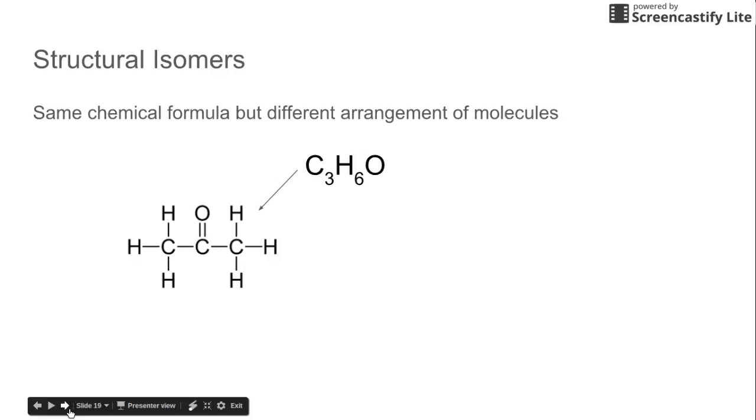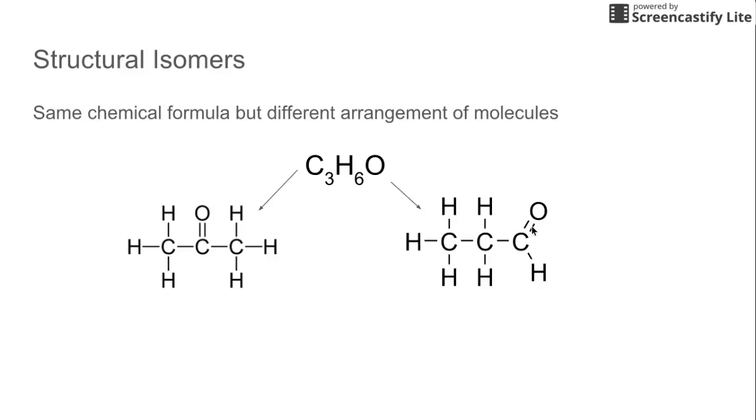I could also choose to put that double bond in another spot. So I could put it on this last carbon right here. Still the same chemical formula, but the double bond to the oxygen is on a different carbon. This makes this molecule right here an aldehyde. Ketones and aldehydes are pretty similar on a lot of different points, but aldehydes are much easier to oxidize than ketones are. Ketones tend to be oxidation resistant, and that's just by moving the double bond to the oxygen.